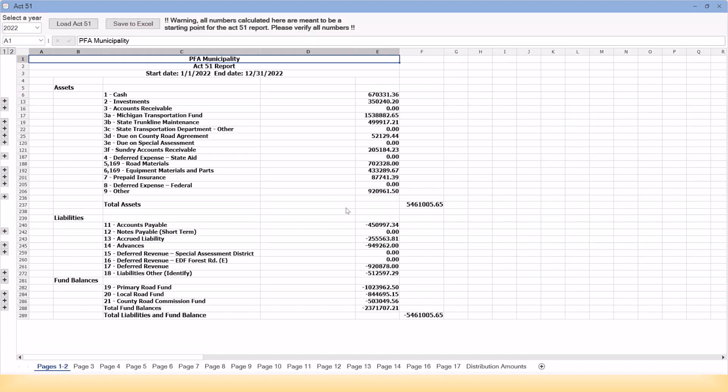Now, this is Chippewa's 2022 Act 51 report, which you can actually find online. So it is public information, so that's why I can show it. But you have your assets. The first 2 pages are right here. I had it at one point, but I could pull up his Act 51 and show you that indeed his total assets were 4,454,6105.